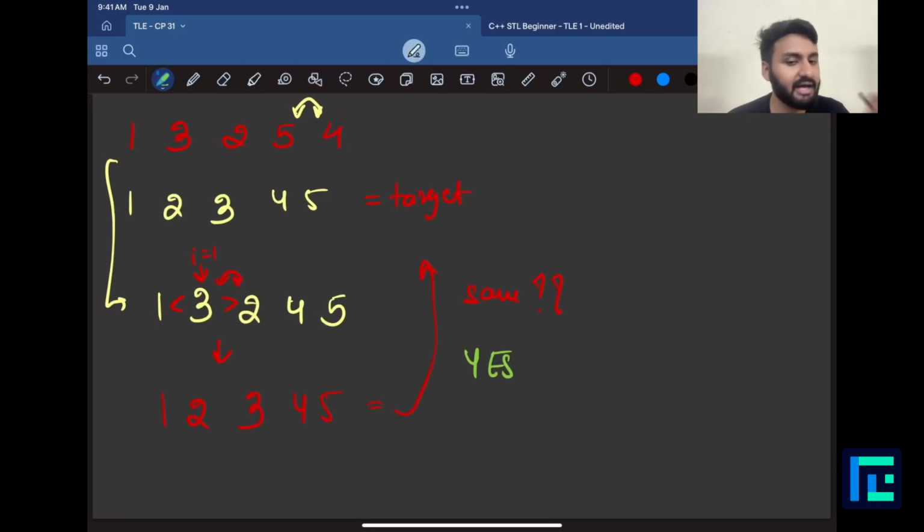So will my answer be yes? Of course my answer becomes yes, because after only 2 operations, I was able to fully sort the permutation that is given to me. Alright, so this is the whole idea, this is the whole problem. I hope you have understood with the sample case and with the general discussion also.